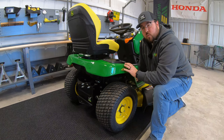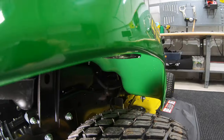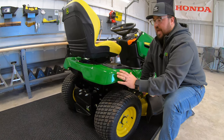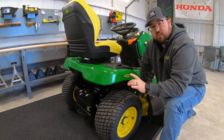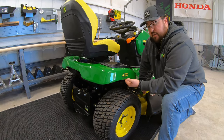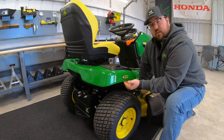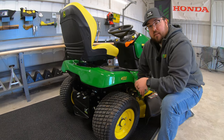Another upgrade to the 2021 John Deere X300 series is the addition of a rolled edge to the fender deck, running all the way along out to the front and all the way along the back to add extra strength to the fender deck platform. Keep in mind that some 2021 models did not get this rolled edge, as John Deere was likely going through older inventory. So if that extra strength and durability is something you're looking for, make sure to check and feel for that rolled edge before you buy.